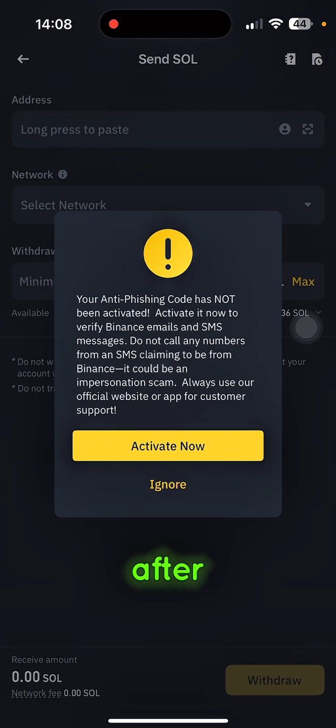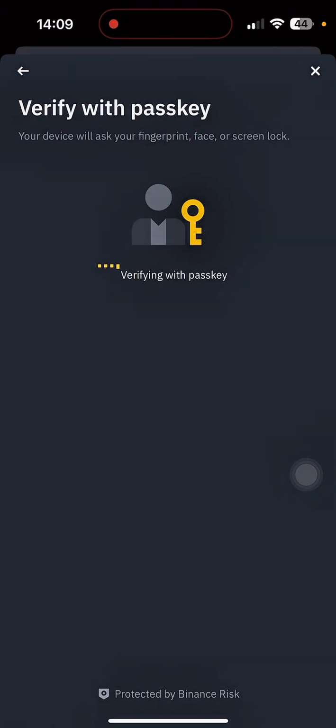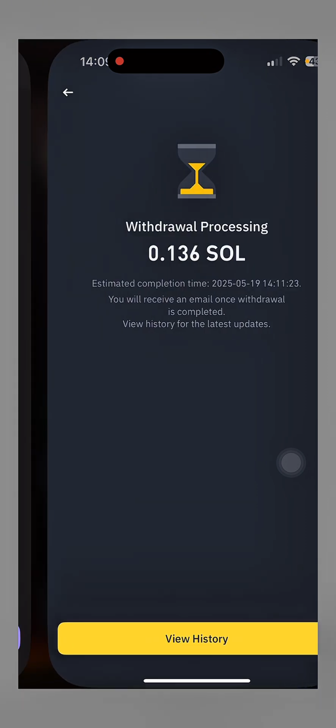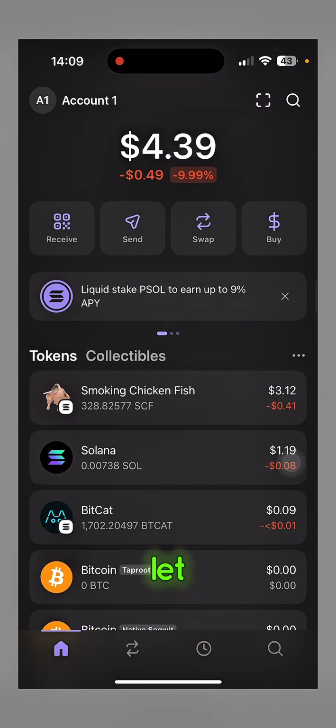Okay, after buying your Solana on there, you quickly transfer it over to Phantom. That's what I'm about to do right now, and I'll get back to you all in the video once it has arrived. So the moment I have sent it right there, I will need to head back to Phantom and let us wait for the arrival in no time so we can use it in doing this.